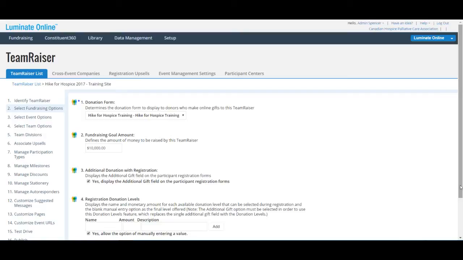The fundraising goal has already been populated based on the information that you've given us, but there are certain circumstances where you may want to change this. It has happened in the past where a site has actually met their fundraising goal, and instead of leaving it as having surpassed their goal, which shows up on the front end, they want to increase their fundraising goal.